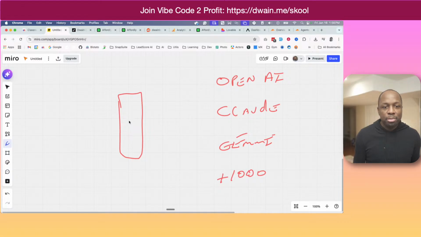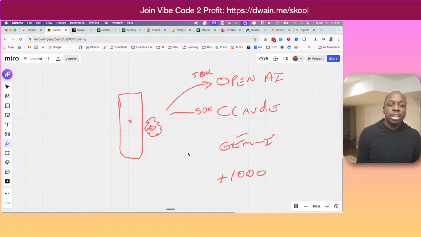So the problem is that if you write your application, let's say this is your app and your code is here, and you need to call an API, you could use the OpenAI SDK. You could go to their website and put their SDK in your application, which is a very good SDK, by the way. Or you could do the same thing with the Claude SDK, or the Gemini SDK, etc.